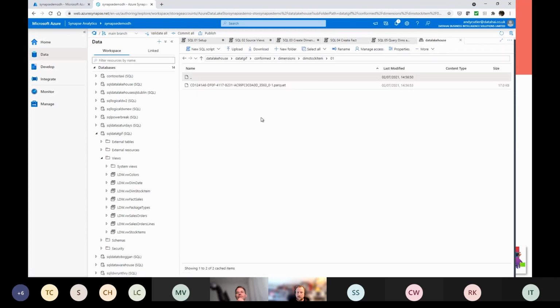So if we go back to the lake house, go to conformed, you can see we've got facts. Okay. Now at the moment, for this session, we've got an initial folder there, but in the blog series, we look at how we can dynamically write data out to the data lake folder and partition by year, month, day based on the source data.